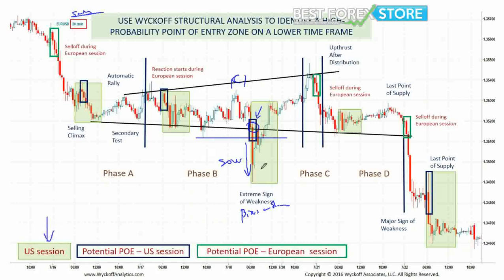Now, the challenge for this particular session, and I identify US sessions in these kind of transparent green boxes right here, is that you have a very aggressive move to the upside. But you can avoid that move because if you're thinking a sign of weakness, what should come next? A rally, last point of supply rally. So maybe on an intraday basis, you don't want to participate in that rally, and therefore once the first signs on the lower time frame show you some changes of character, you are out. So you still can have a profitable trade here in the direction of the overall trend. And you might have a different trade to the upside.